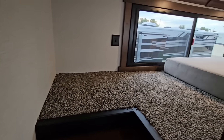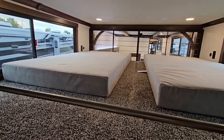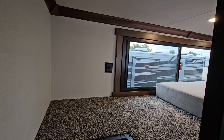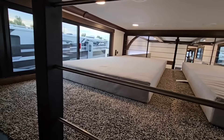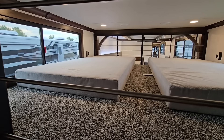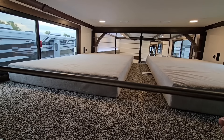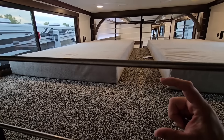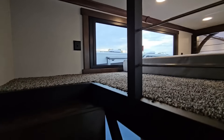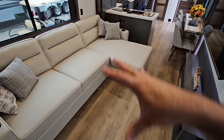We're going up these wooden stairs to the top loft. I'm going to be honest — this loft is not as tall as some of the other lofts I've seen in destination-style units; it appears to be about four inches shorter. The kiddos could definitely fit up here, but as an adult you probably wouldn't want to be in this room — it'd be a tight squeeze. It is a huge space though, with two twin mattresses that are big thick mattresses, definitely not your traditional two-inch thin ones.